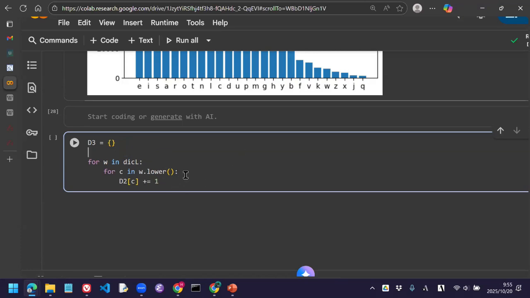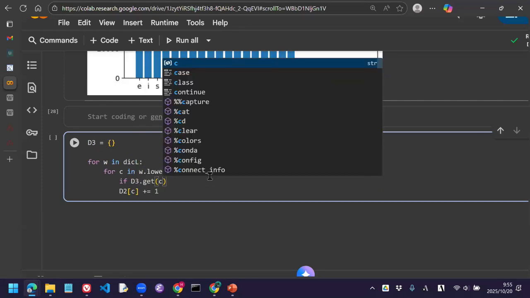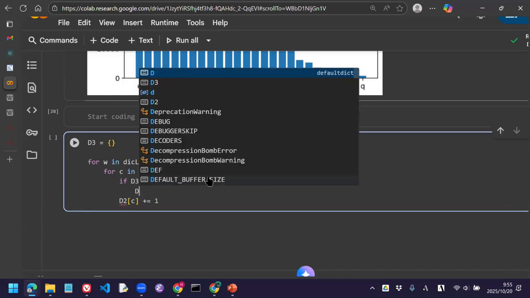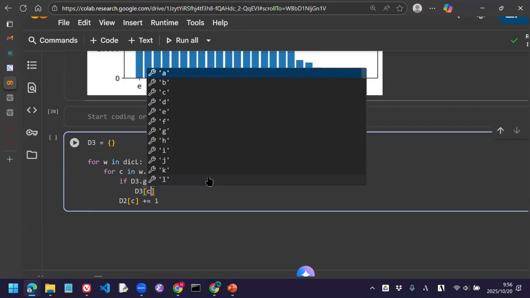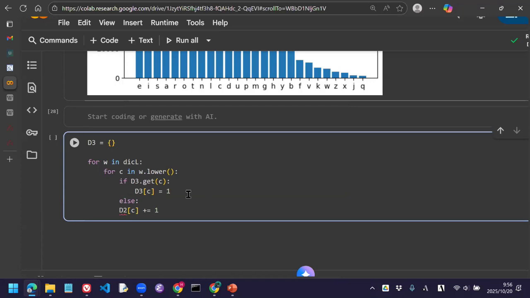Then for characters in the dictionary words, we cannot just add one because it's not initialized. Just before doing that, we need to check whether d3.get of character is already there or not. If not, we need to initialize it as 1, else we need to increment D3 of character by 1.